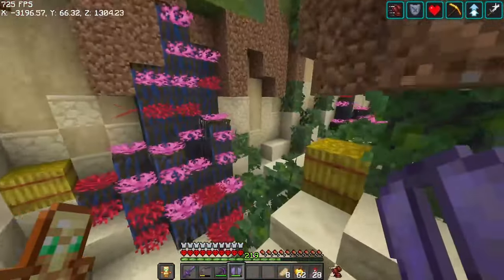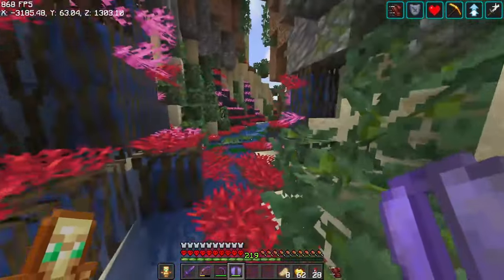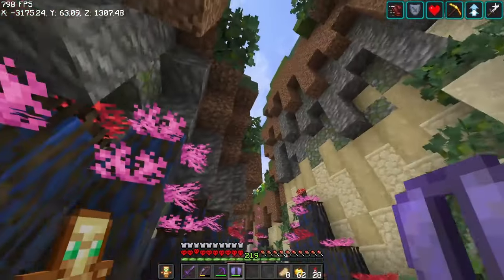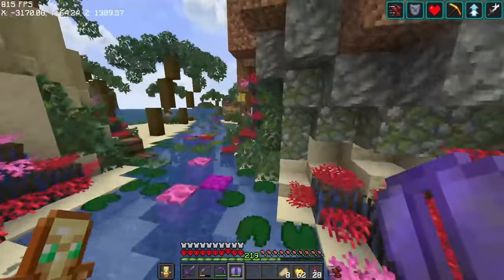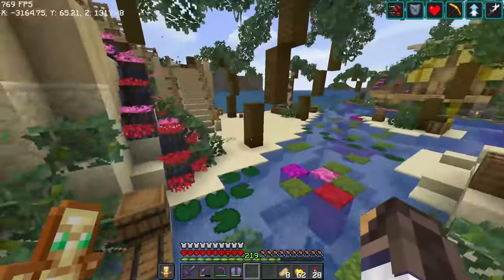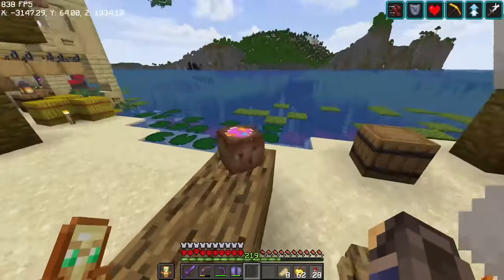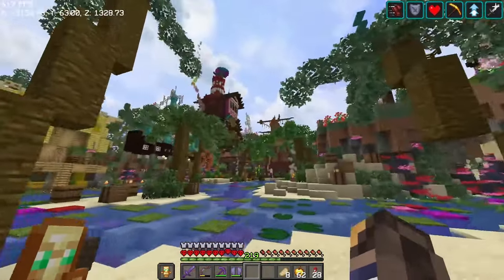I even textured the inside of these areas right here that you don't even get to see, but look at this. I love this. It just makes you feel like it's a little bit more completed. Hope you guys can take that all in there. But over here we have a nice seating area. We can enjoy a little bit of a tropical coconut drink, and then we can make our way up here.